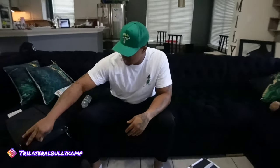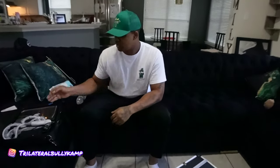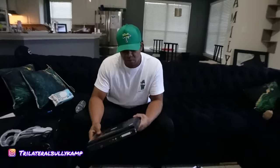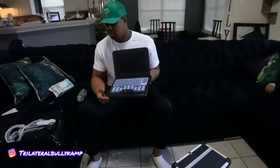He told me that he got it. He normally uses it and then goes to the vet to get confirmation. But I'ma just go ahead and bust her out and show y'all real quick so we can get a quick confirmation on Miss Effy. As you can see, it's a whole little laptop joint.